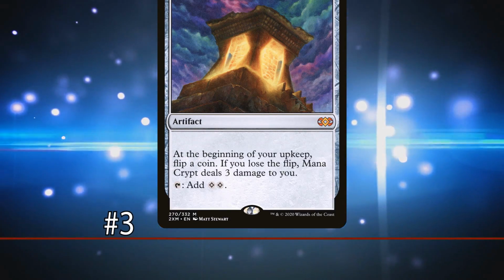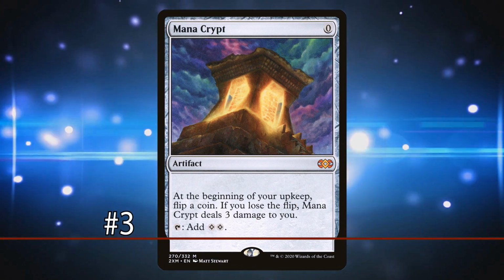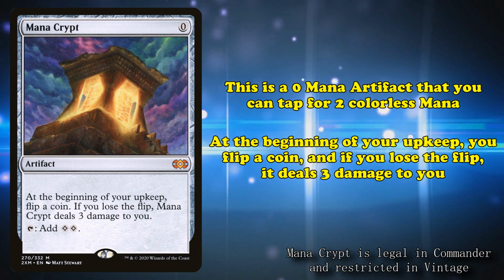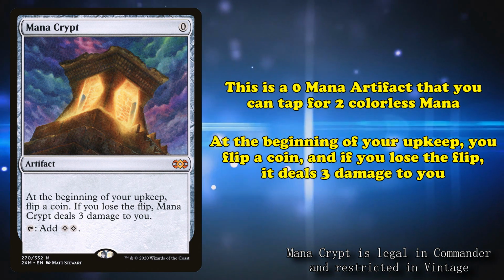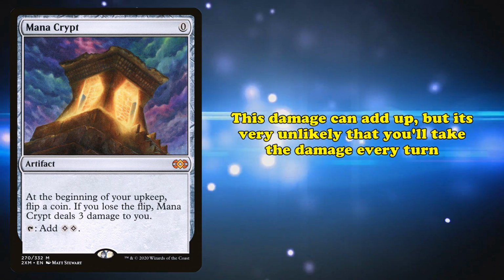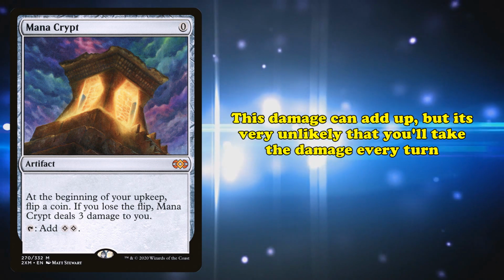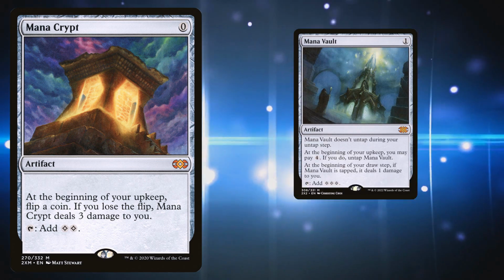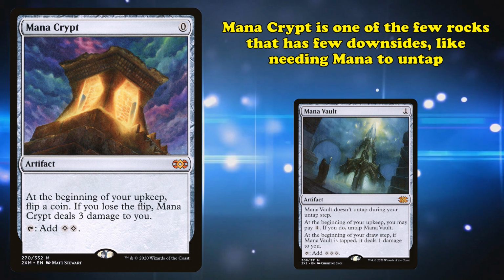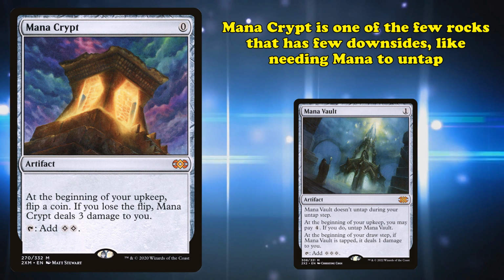And at number 3, we have Mana Crypt, and by extension, all of the fast mana. This artifact costs 0 mana and can be tapped to make 2 colorless mana. At the beginning of your upkeep, you flip a coin, and if you lose the flip, Mana Crypt does 3 damage to you. This downside is fairly minimal, since while the damage can add up, you always have a 50% chance to not take any damage from it each turn. Compared to other mana rocks that enter tapped and need you to pay mana to untap them, Mana Crypt is able to produce mana early and with minimal downside or cost.